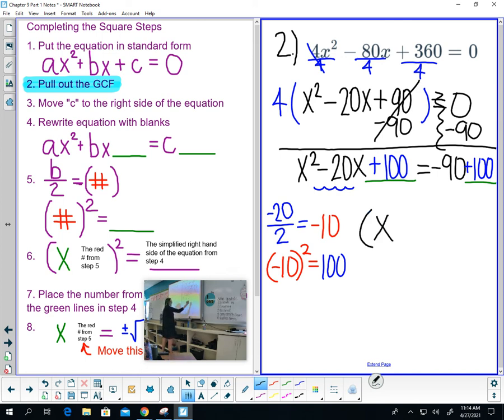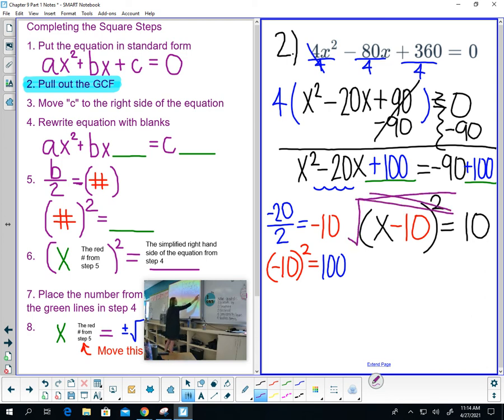Well, I'm going to take x minus 10, because I'm working to get that perfect squares trinomial. Negative 90 plus 100 is 10. Not finished yet. I have to take the square root of both sides. Why? Because I'm trying to get x by itself, and those cancel. So I have x minus 10 on this left side. And then when I take the square root of 10, it's irrational, so I get a decimal. So I'm just going to simply say plus or minus the square root of 10. Whenever you take the square root of something, you can always have a positive and a negative.